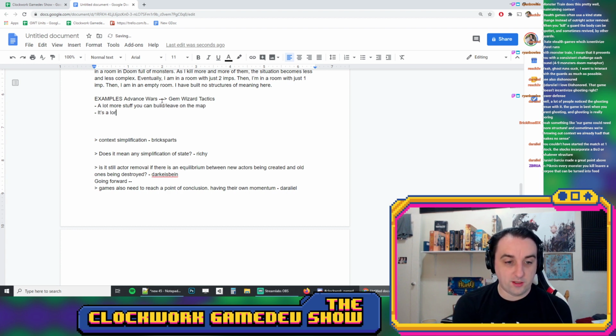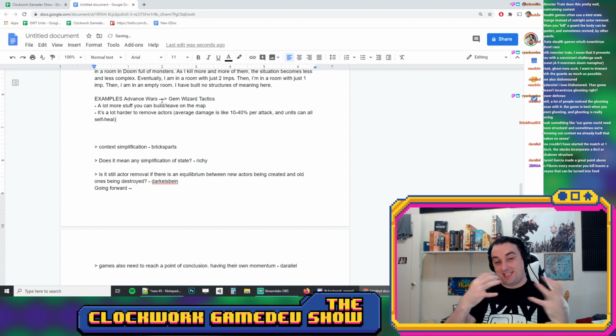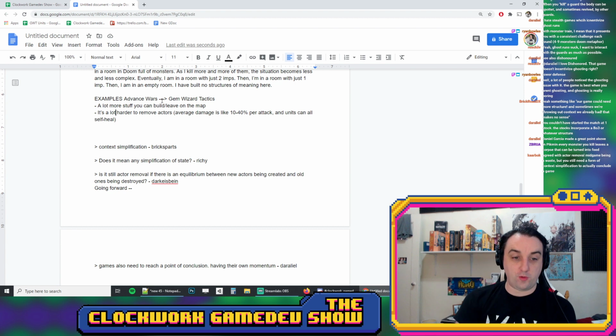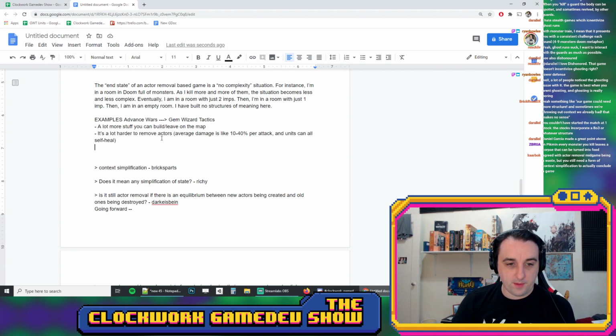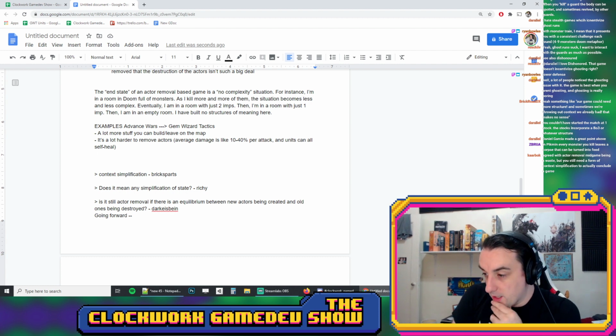It's a lot harder to kill units, to remove actors. Overall, average damage is like 10 to 40% per attack. And units can all heal, like self-heal. So we're trying to make it a little bit resistant to just, boom, your unit disappeared. Those are two really big ones right there. We can think more about that, but that's just a couple of examples.